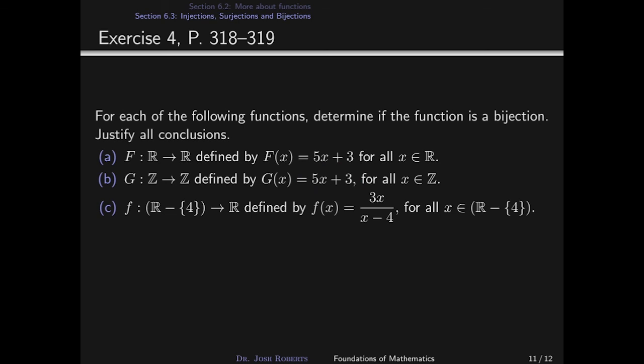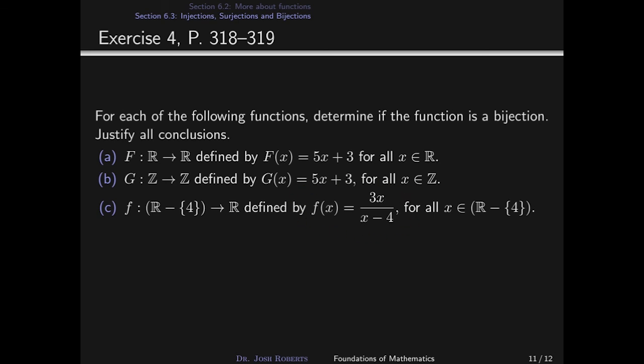All right, this one is fun. Not hard, but I like the way that it's defined because this is an unusual looking domain. Now I have a function from R minus the number 4, and I have to do that because look how the function is defined. It's 3x divided by x minus 4. This function isn't defined when x is 4, so I have a restricted domain here. So a function from R minus 4 to R, defined this way.